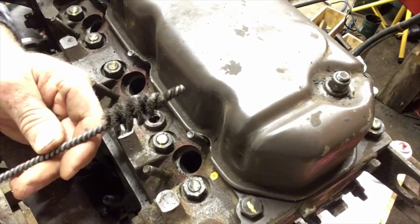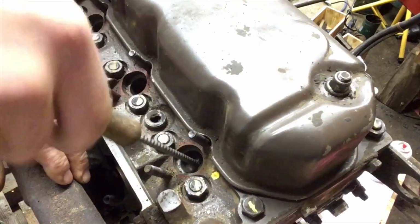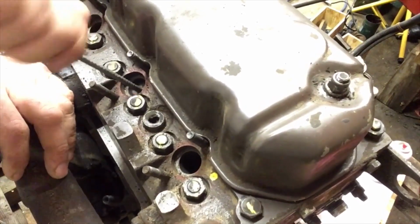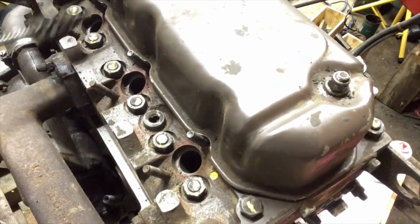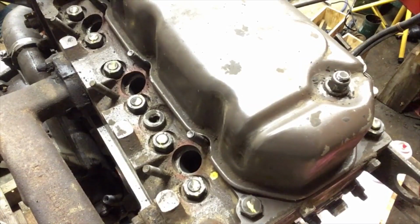So this is a CAV style injector brush, and it's meant to clean out the hole in the head where your injectors go in. A lot of times it gets really rusty. You should clean it out and put some anti-seize on it. And then if it's not you, someone else can get it out easier.